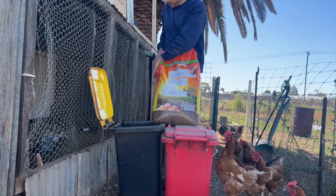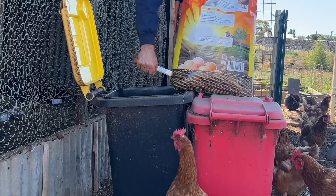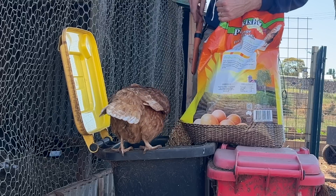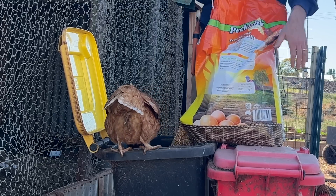Now they get to just wander around my yard. They've got probably a quarter of an acre just to dig up bugs and scratch. I also give them pellets and seed and things like that. I really like chickens — they're my favorite animals. They just make me happy. They have a huge amount of curiosity, and especially once they're tame and not scared of you anymore, it's really nice.